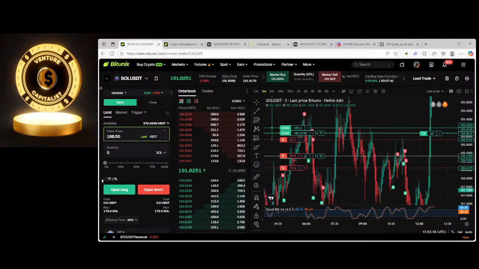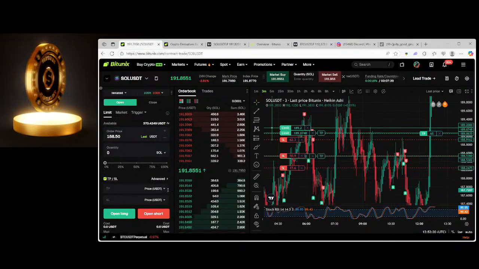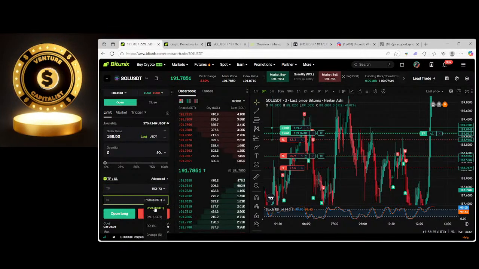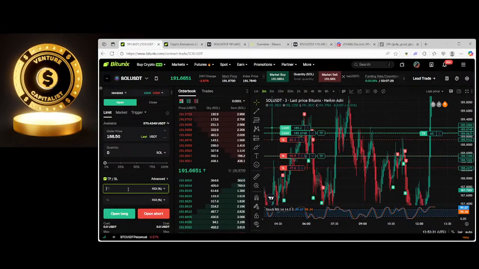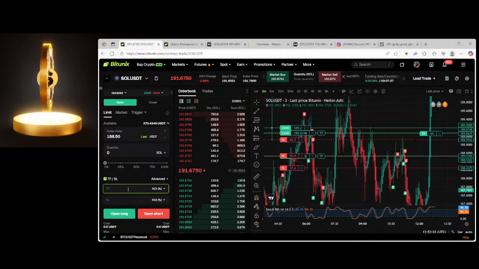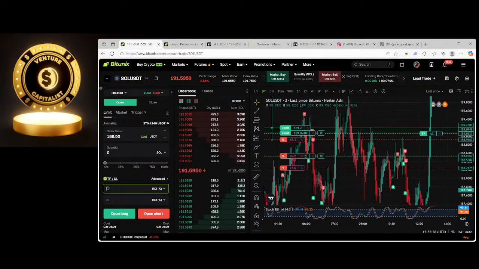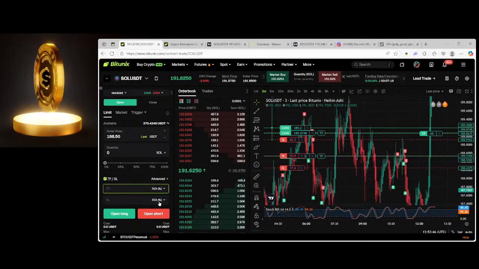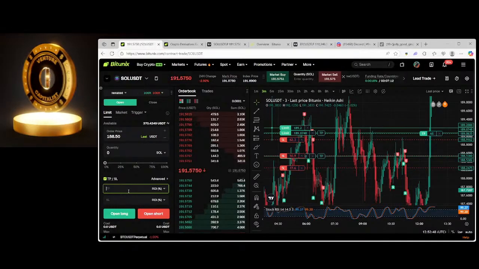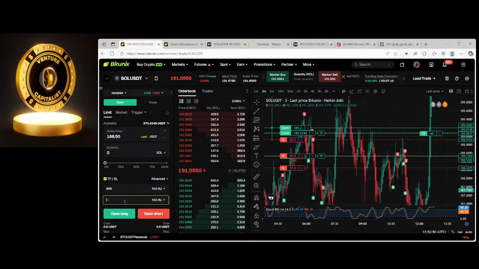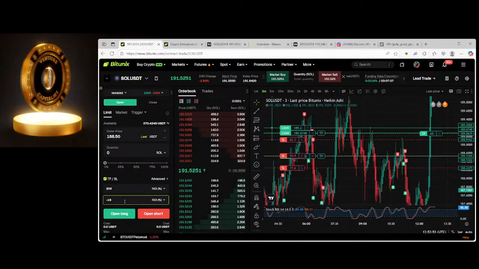Now in this case scenario, you're going to go down to take profit, and you're going to click in here because you're not going to have a live order that you can actually go and set the return or set the stop loss on immediately. So you have to set it up before you make your trade. So you'd simply change the take profit. See how it says TP right here and SL right here? You change that to ROI, return on investment, so it's all percentages. This is going to say that we want to take 200% profit, and our stop loss wants to be 15.